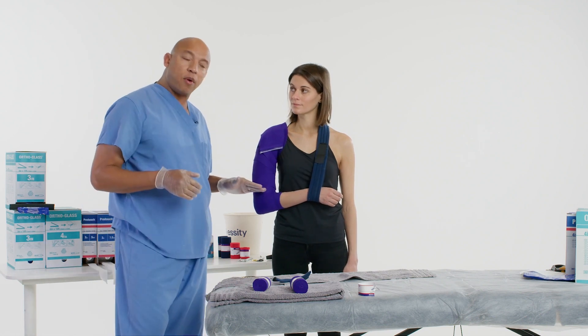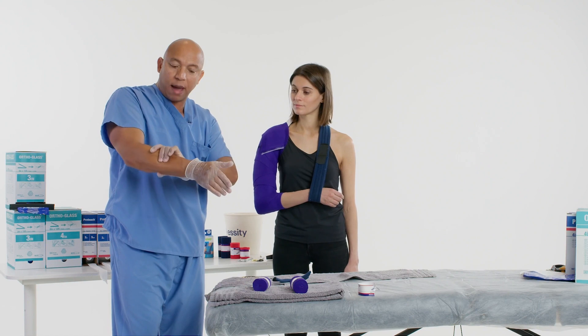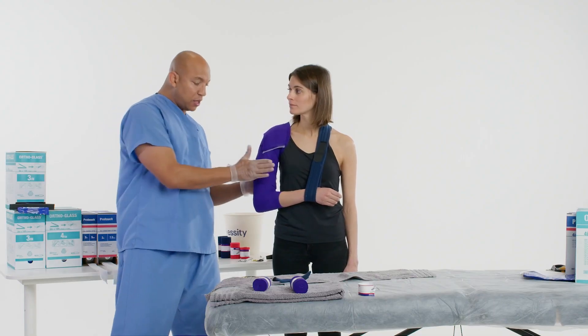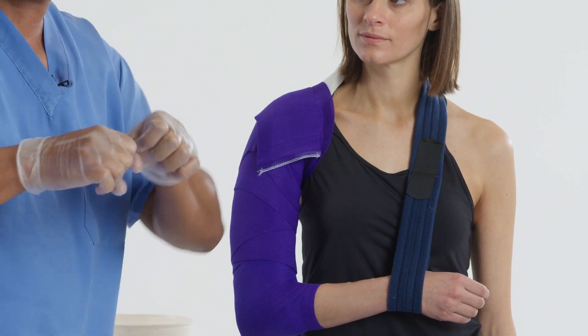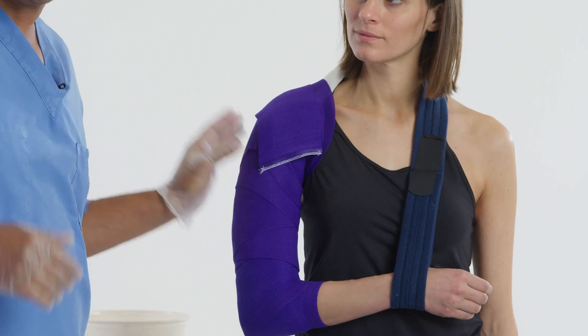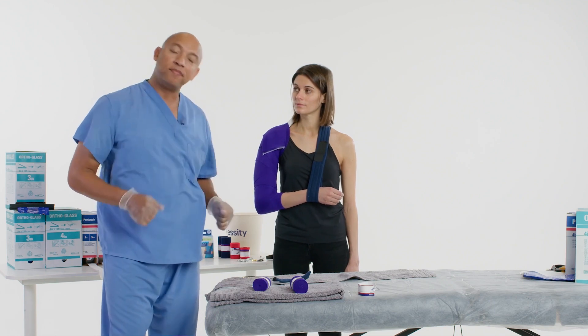Remember, the patient needs to be at 90 degrees at the elbow. Be conscious of over-pulling the elastic bandage because we don't want fluid trapped, which starts to put a lot of pressure on the lower portion of the hand and wrist. If you can get this on quickly, it allows the provider to do the mold needed for immobilization. The portion going around the patient's neck has a terrycloth feel and doesn't neck down or lose strength, so it's more comfortable for the patient. This is the cooptation splint using ortho glass with sling on the roll as a counterbalance to keep it from sliding down. Thank you. For additional support or training on DeltaCast products, contact your local rep or visit www.essity.com.